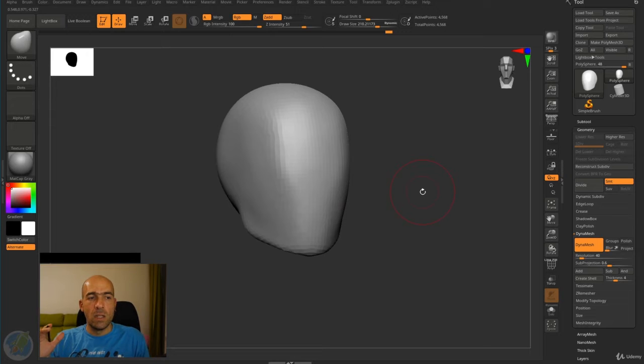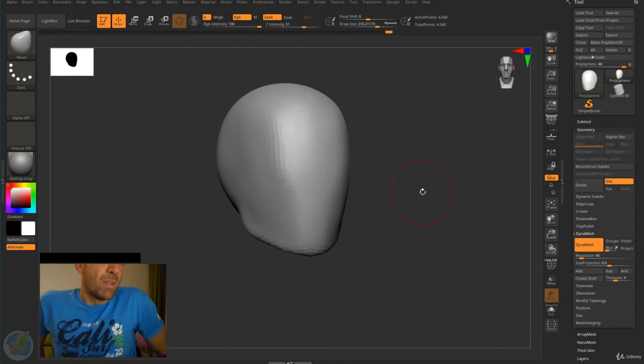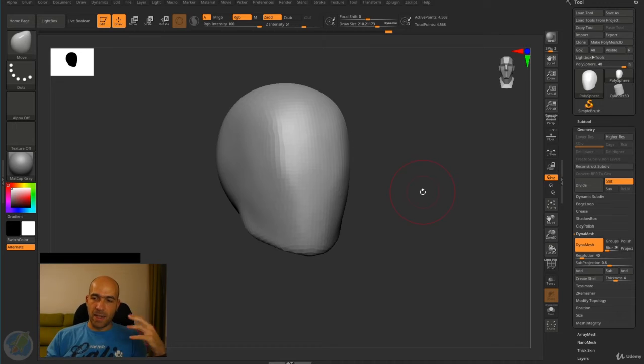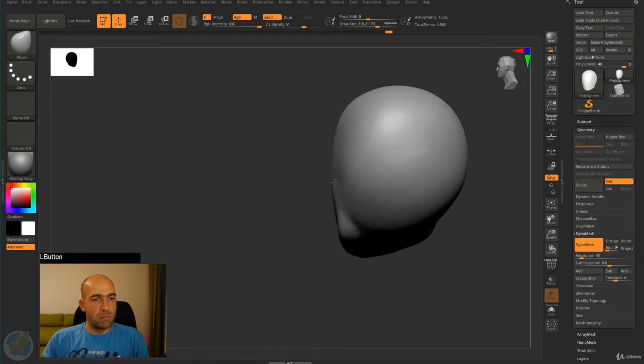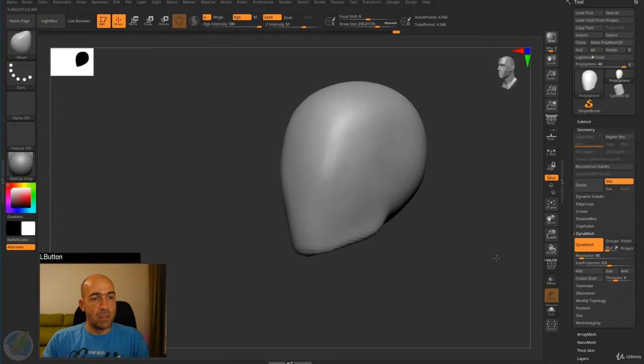It's very important to not go into detail in the beginning, to make our main shapes, because the base is very important. When you build a house, if you build it on a very weak base, it will be blown away by the first strong wind. I mean, you have to build your base. And the base is built by making our shape with a lot fewer polygons.